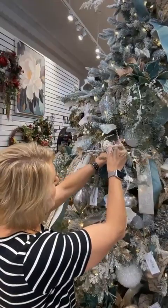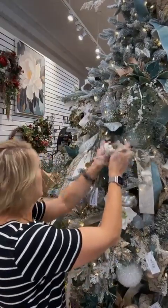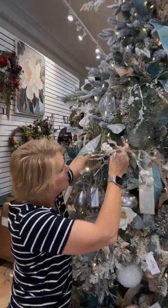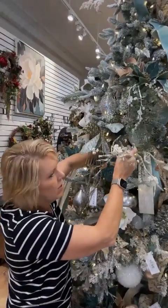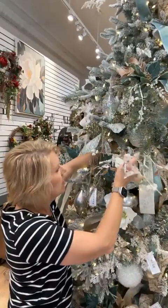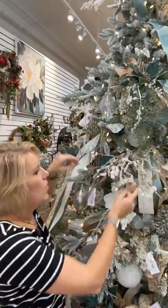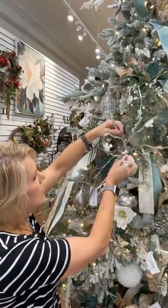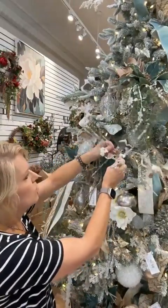This particular branch, if we get it anchored in there really well, in the back where it's laying, I would take my pine sprays and I would twist it onto the surface of the branch so that I have secured it to support some weight, just like this. So he is in there, he's laying on the branch, and he is also twisted with the pine to the branch.